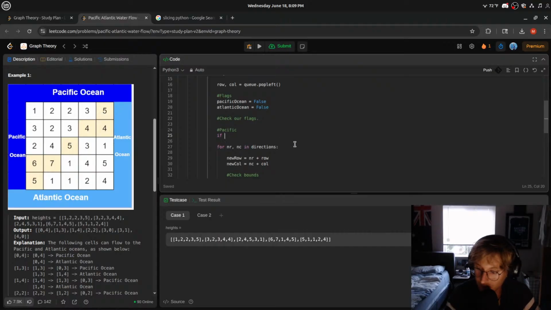So we can check, well, if our row is equal to 0 or our col is equal to 0, then we can make Pacific Ocean equal to true, right?